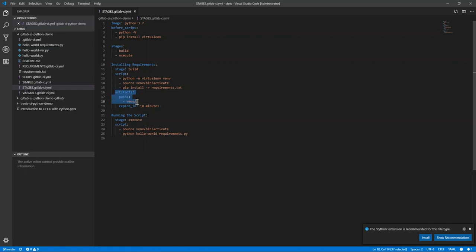And this is a fun one. It's artifacts, and you can use artifacts for a ton of things. Right now, what I'm going to use an artifact for is to save that virtual environment that we created inside the venv folder, for later use. And because I don't want it to live forever, 10 minutes after it does that, it's going to delete it from its system. That's important, because if you're using GitLab.com or the on-prem version, by default, if you don't have an expiration, those jokers last forever.